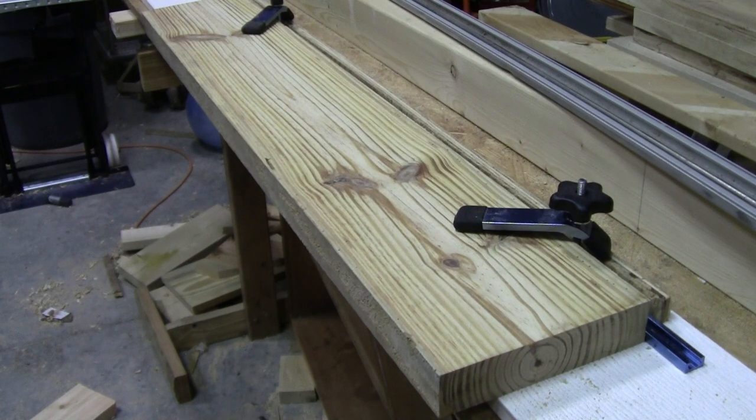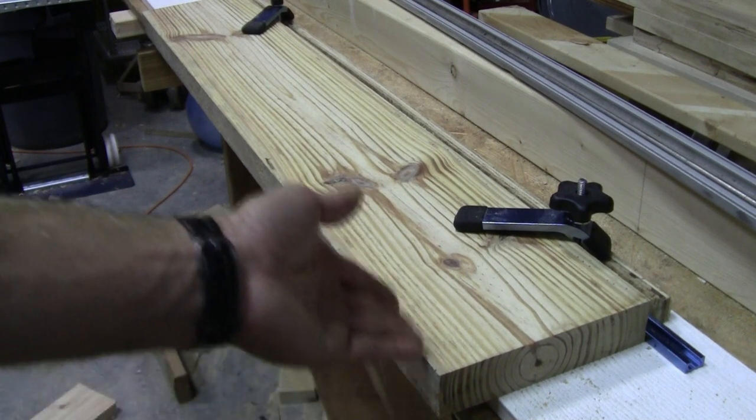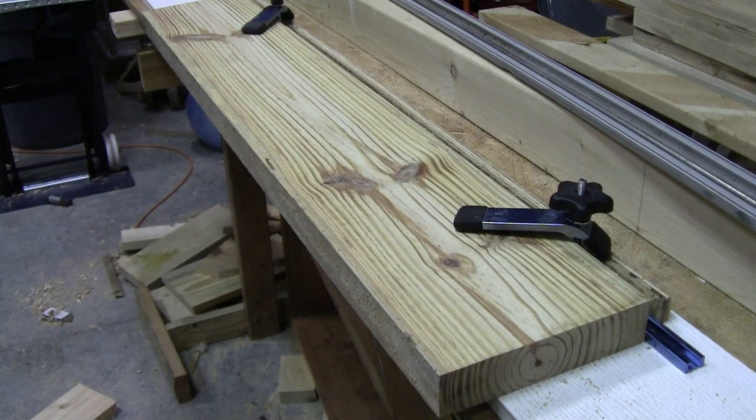You're kind of feeding through, and if you wiggle it at all, it's going to put a little gap in it. So I'll just come back with a plane or planer and take it off. This is a great way to create a real true edge. Then you just flip it over — now you've got a good straight edge to work from, flip it over, run it back through and come up with your width. That's what I'm doing for all these tops. These are going to be a table top for a standing desk.